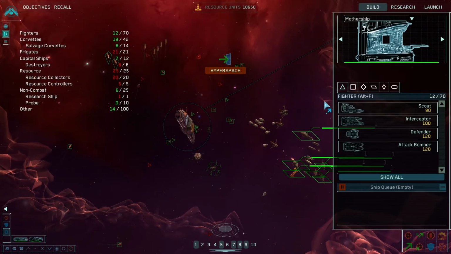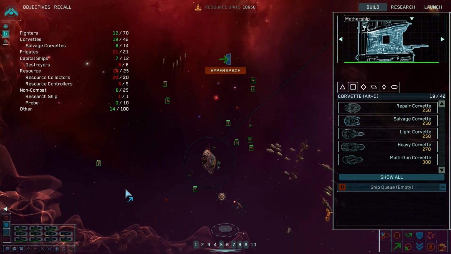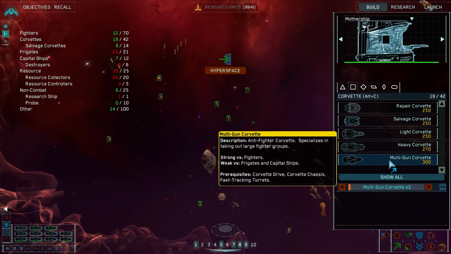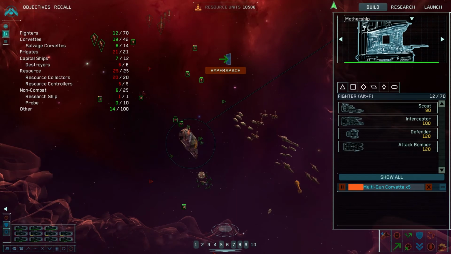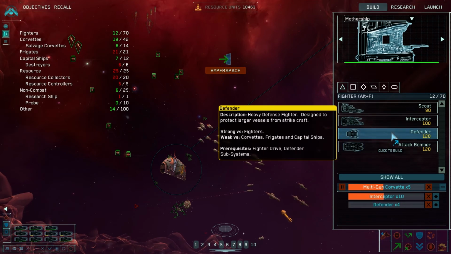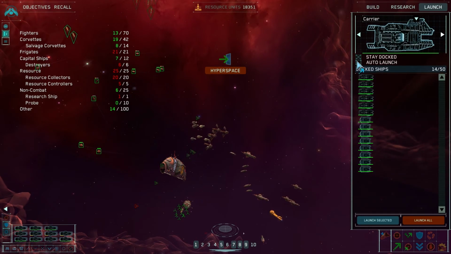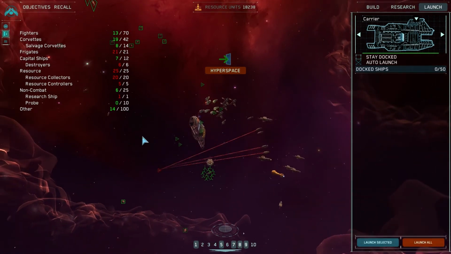Oh, and I gotta keep building stuff, so let's do that. How many multi-guns do I got? I got about 11, so let's build 5 more for now. And yeah, we definitely need to rebuild my interceptor fleets, defenders, I guess the attack bombers can come out now. So let's, yeah, and my salvage corvettes as well.